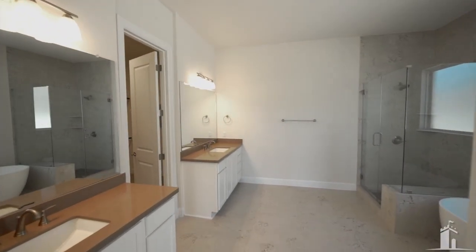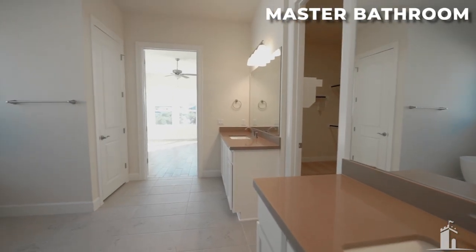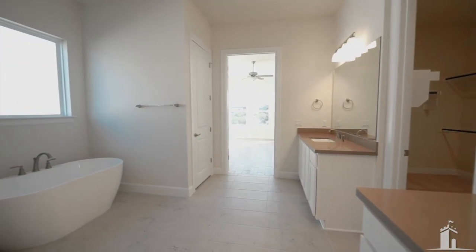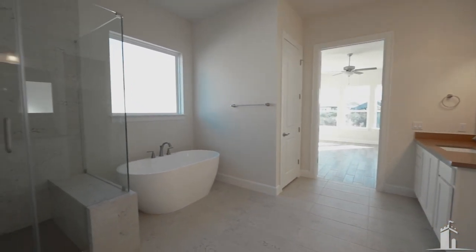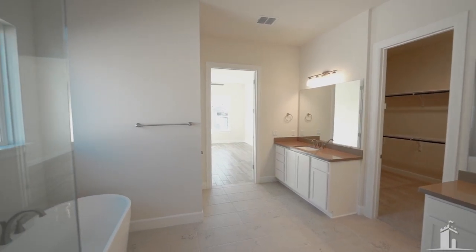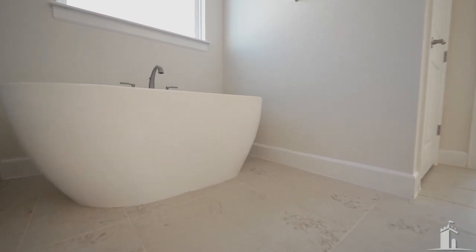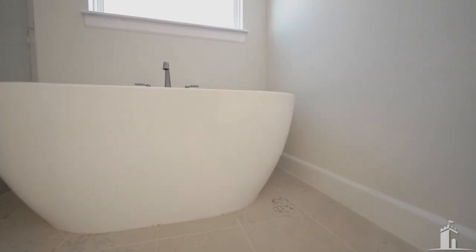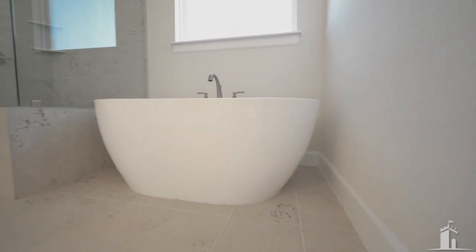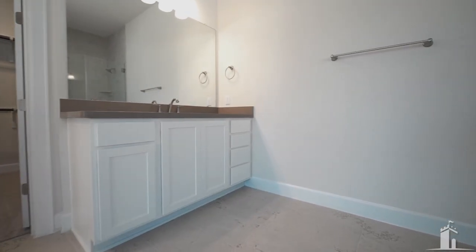Okay, so two different sets of vanities here. So you're separated by the closet. There's a big tub. Are you a tub person? Some people love the tub in the master bathroom. When we talk to our buyer clients and they give us the rundown on what they're looking for, I would say it's 50-50. Some people really love a tub. Some people could care less. This tub is a little on the smaller side, so you're not going to fit a 6-foot man like myself in this.